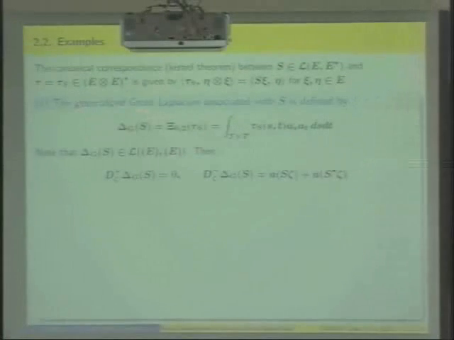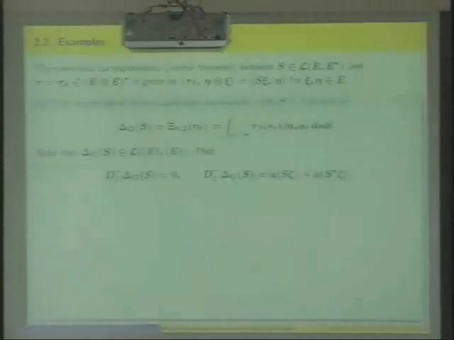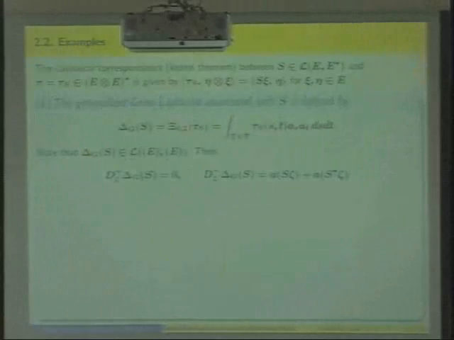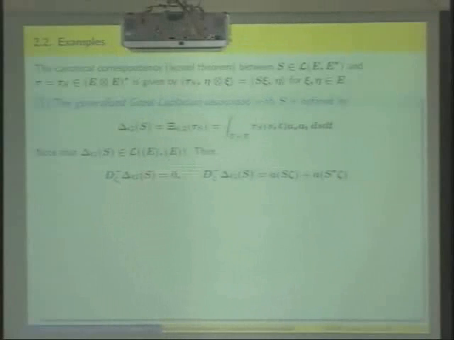This is the so-called generalized Gross Laplacian. It is quite a basic object in white noise theory because this is a quadratic function. A linear function is somehow trivial, but a quadratic one is the simplest but very interesting object. This is a quadratic function in annihilation operators, and this is called the Gross Laplacian. What is the derivative? You can imagine immediately, because this expression doesn't contain any creation, A star, part. Therefore, the derivative with respect to the A star part should be zero. For the annihilation derivative, there are two annihilations, therefore something happens.